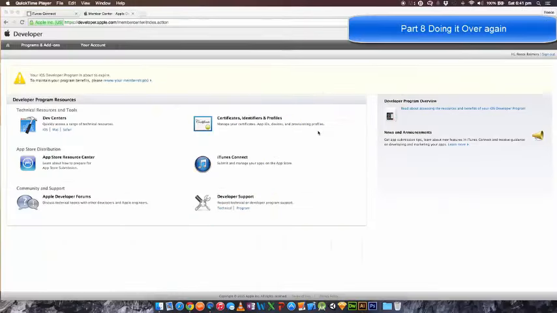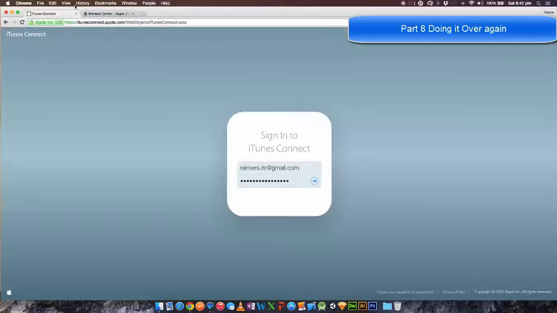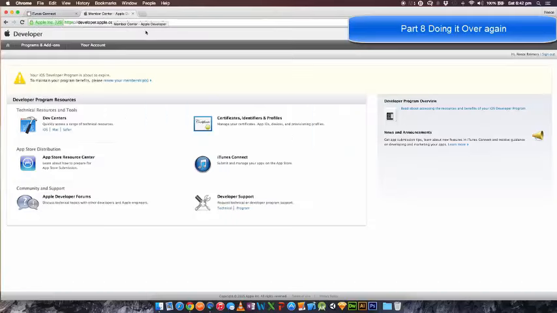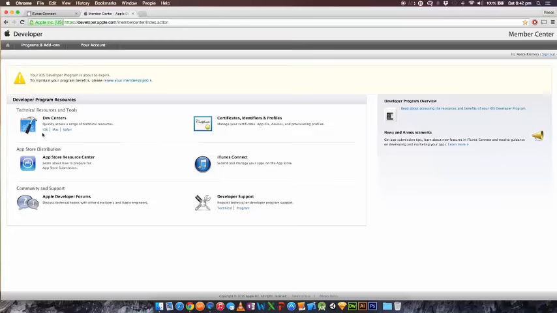Okay guys, so once you've previously published apps and you've got your developer license and distribution certificate, we then want to open up two new tabs, iTunes Connect in one and the Apple Developer Center in the other. From this, we will then go to Developer Centers and click on iOS.